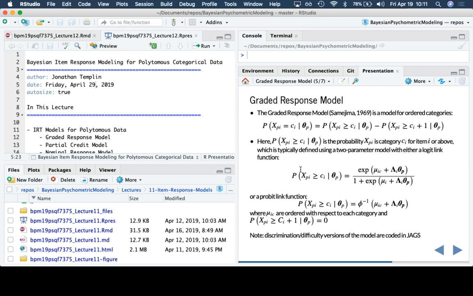So, graded response, I tell you, I get the order wrong a lot. When I get to partial credit, I screw that whole thing up, so I'm just going to warn you right now, I'm not a partial credit expert. My score on a partial credit item for partial credit models would be 0. I haven't gotten above that to get partial credit yet, but I'm still going to try, right?